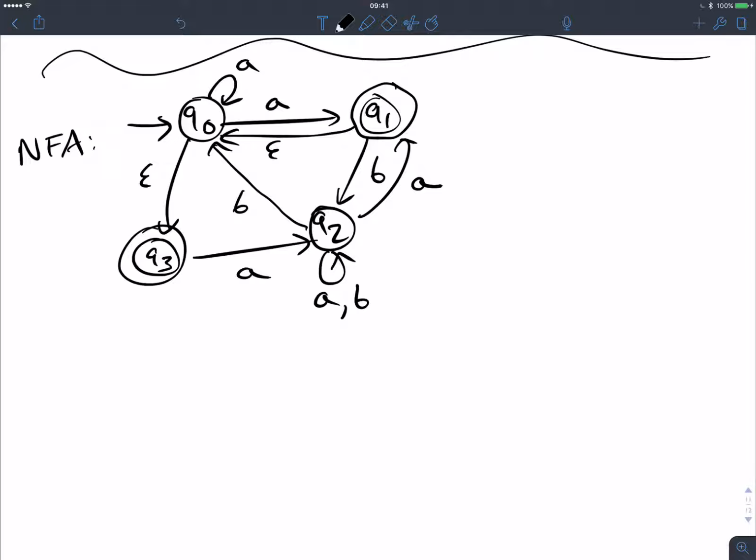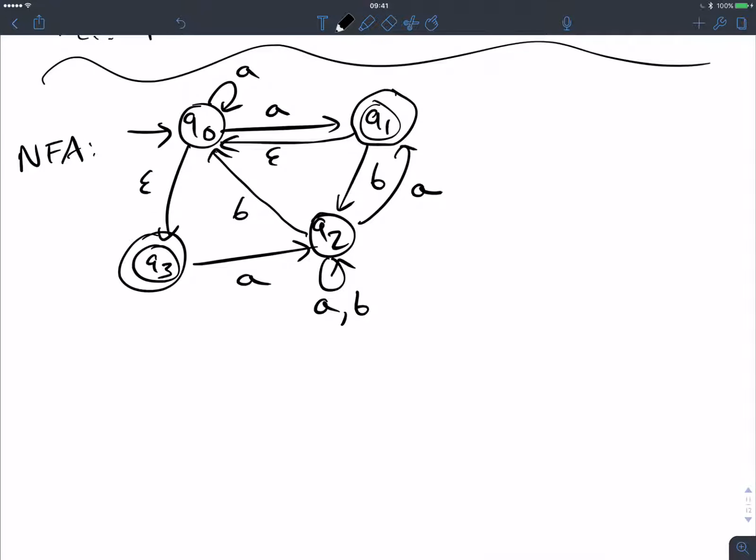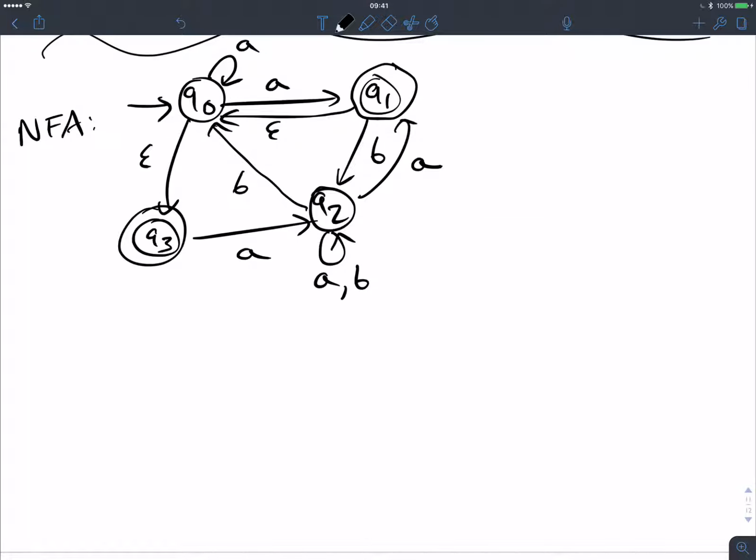All right, so if I want to make a DFA for this guy, what should I do? Put a start state. So remember, we've got to look at the epsilon closure of the start state of the NFA. So what's the epsilon closure of Q0? Q0 and Q3, because I can't get anywhere else other than those. So make that a start state. And we'll worry about final states at the end.